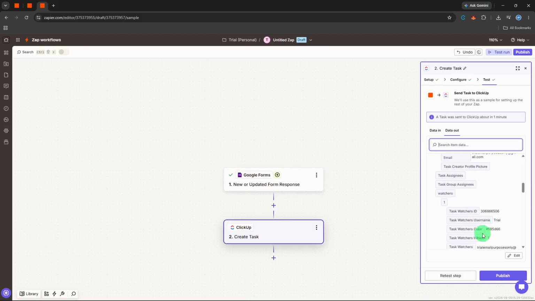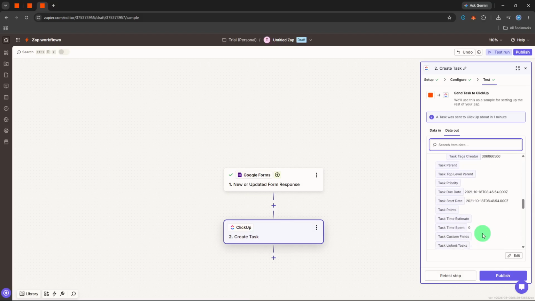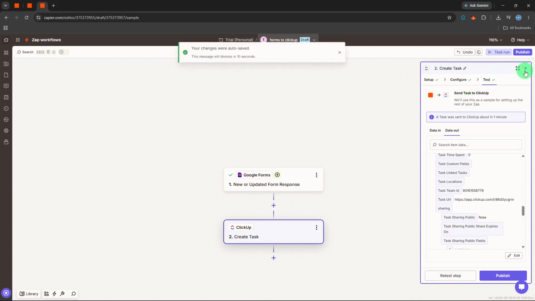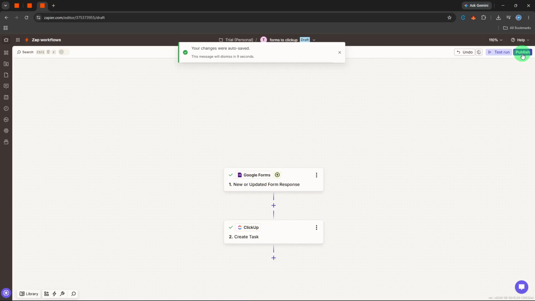Once the test task is clean, come back to Zapier and give your Zap a human-readable name. I usually go with something like Google Form to ClickUp Task so I can spot it in a heartbeat. Then click Publish. The toggle flips on. From this moment, every new form submission will automatically fire the Zap. One final sanity check. Submit a new form response exactly the way a real user would. Wait about 30 seconds, refresh your ClickUp list, and you should see that task appear with zero manual effort. That's it, your automation is live.